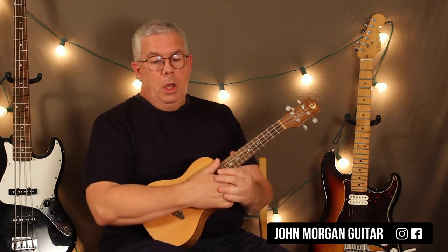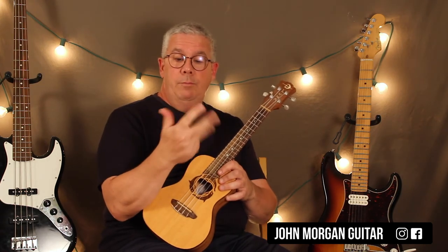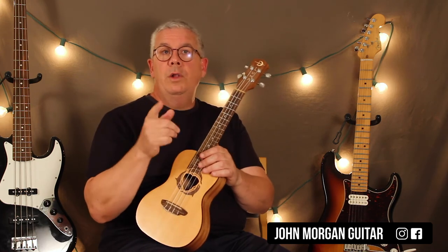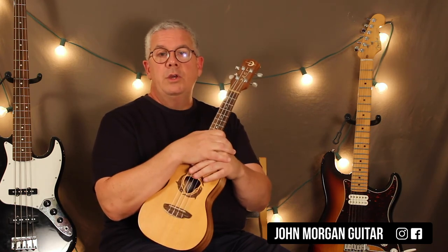So in that key, the key I know it in is key of E, right? E is your one chord. B7 is my five chord — my V7 chord in that key. And F sharp minor 7 is the two chord in the key of E. So I simply said, now F is my one chord, and I count up: F, G, A — it's B flat — and C7 is my five chord in the key of F. Everything just changes. F, then C7 is my next chord. And the only other chord is the two minor chord. So in the key of F, F is one, G minor 7 is my two minor 7 chord. That's how I did that.